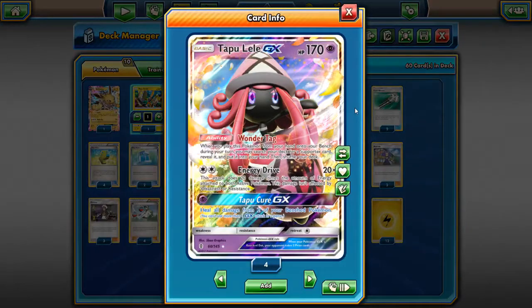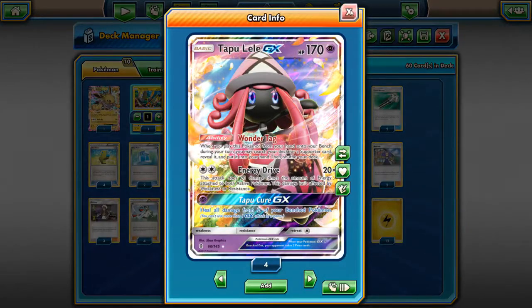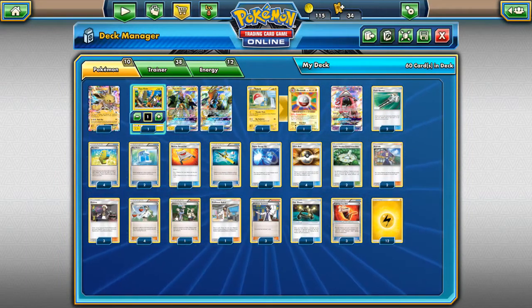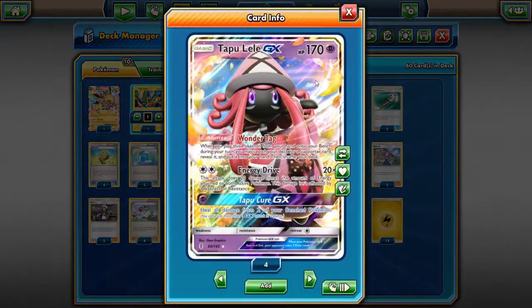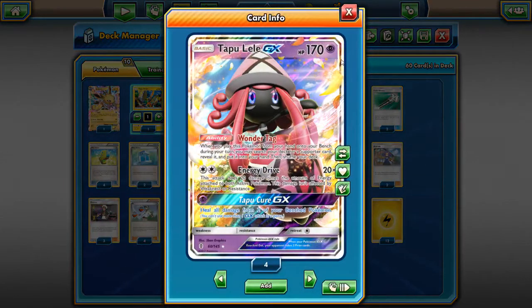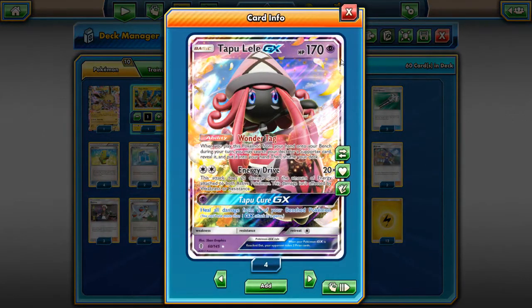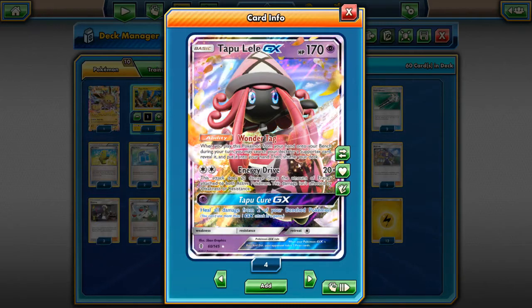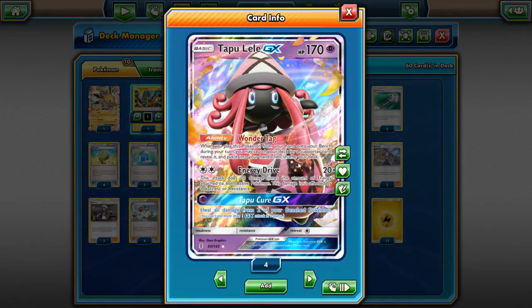We play 2 Tapu Lele's, which does increase the cost of the deck. It would be almost a budget deck, because Tapu Koko is a really cheap card. Yeah, Tapu Lele does bring up the price, but it's just such a nice card to have in any deck. Wonder Tag allowing you to grab any supporter from the deck is just crucial in the setup.